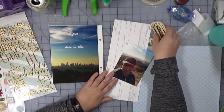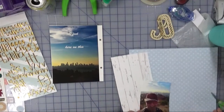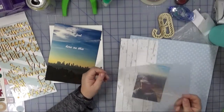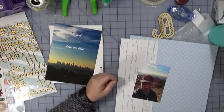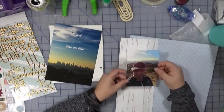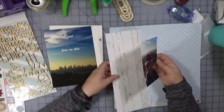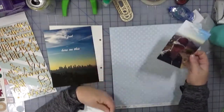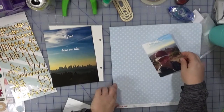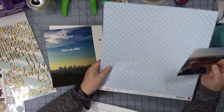I had planned for the opposite side another six by eight photo in the pocket. What I thought I would do there is add this selfie of myself and use a combination of this woodgrain paper from Felicity Jane and this blue snowflake paper from the Sweater Weather collection from American Crafts.